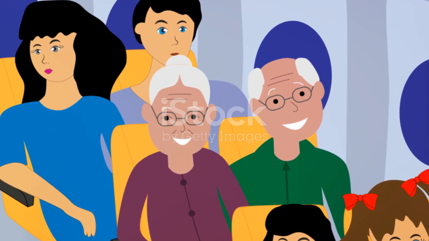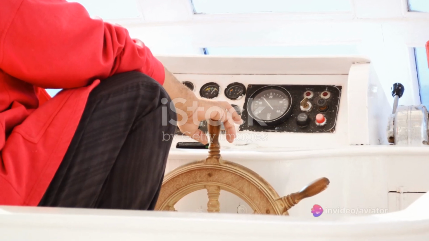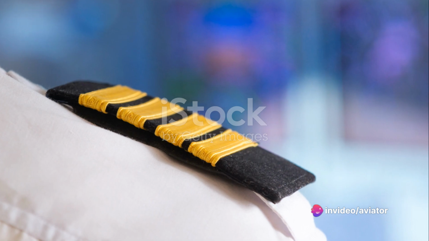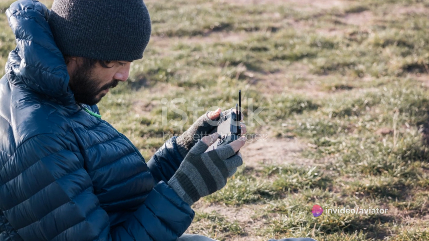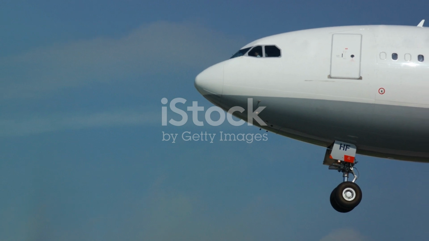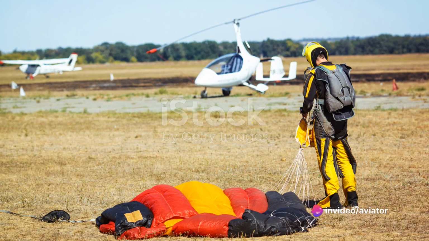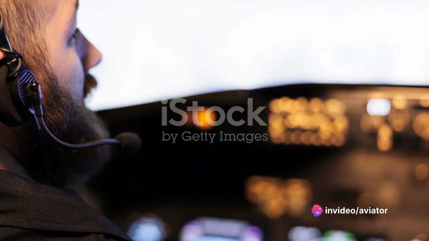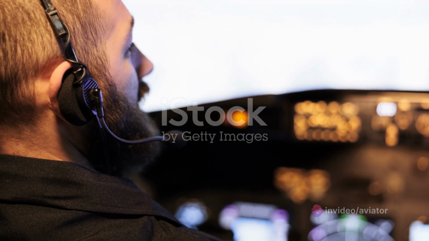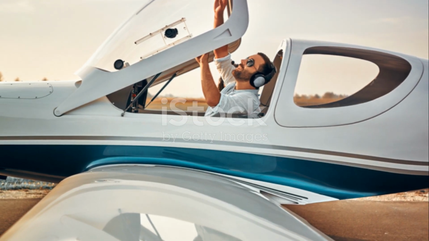So, as you can see, pitch is a constant factor throughout a flight. It's not just about takeoff and landing, it's about maintaining control and ensuring a smooth and safe journey from point A to point B. Whether it's a jumbo jet carrying hundreds of passengers or a small private plane, the principles remain the same. The pilot must skillfully adjust the pitch throughout the flight to control the airplane's climb, descent, and level flight. So, pitch is an essential tool for pilots to control the airplane's movement and direction.